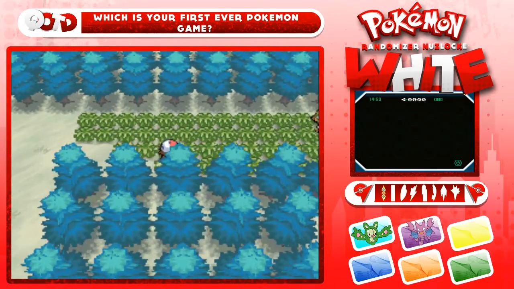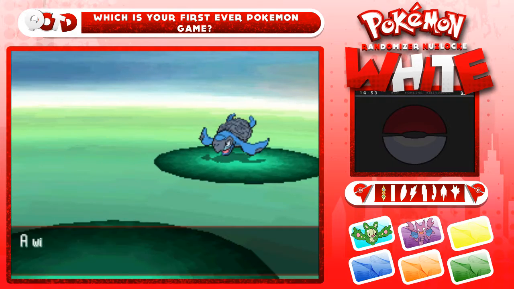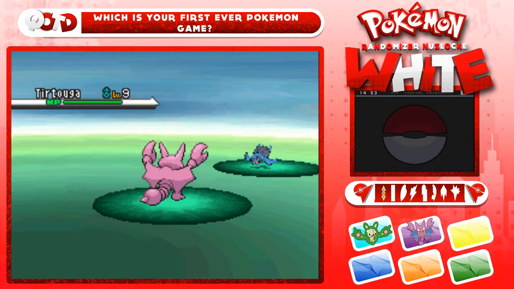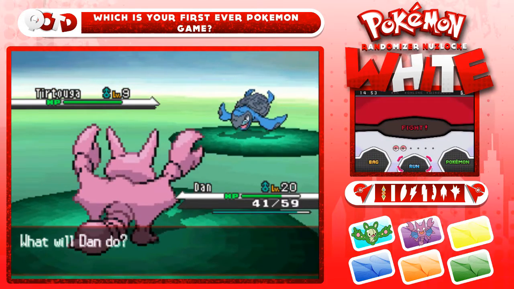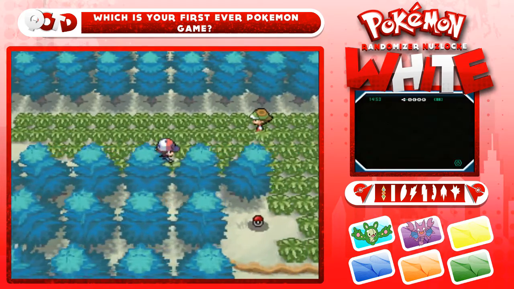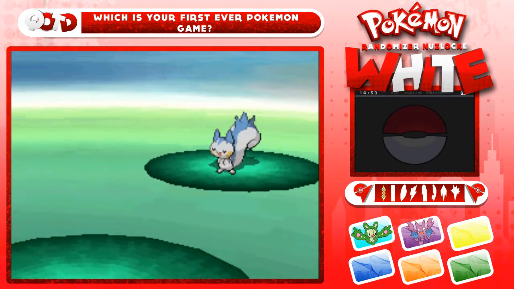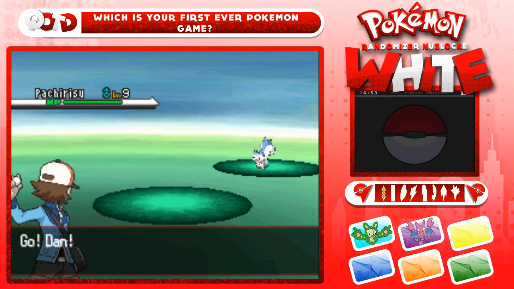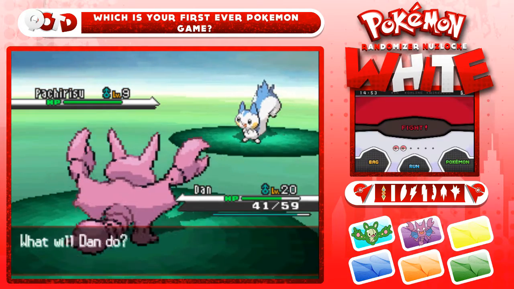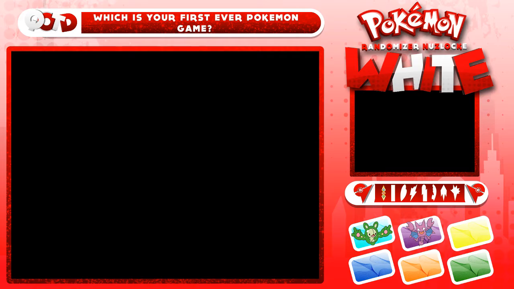We get another encounter. At least we get another encounter. Oh, come on, man. Zweilous would have been so awesome. A dark dragon type? Come on, man. That would have been sick. I mean, of course we could encounter something like this, but Zweilous? I'm disappointed. I'm upset.